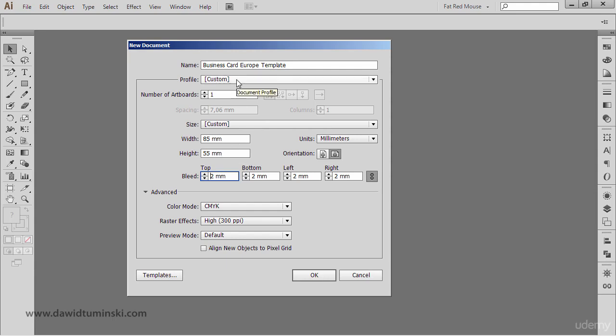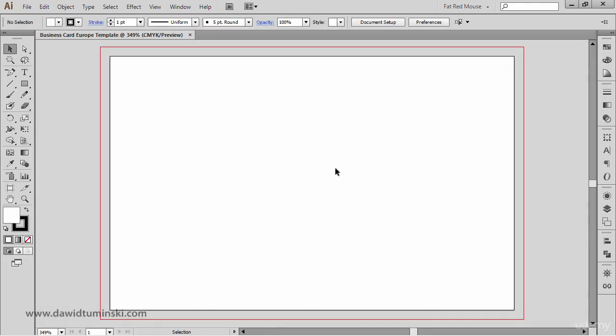Of course, I chose the profile to be print, but as soon as I changed all these settings, it turned to custom. But turning on the print profile already made the CMYK color mode and the raster effects 300 PPI active. And we added the bleed of 2 millimeters to top, bottom, left, and right. So all we have to do right now is to go ahead and click OK, just like so.